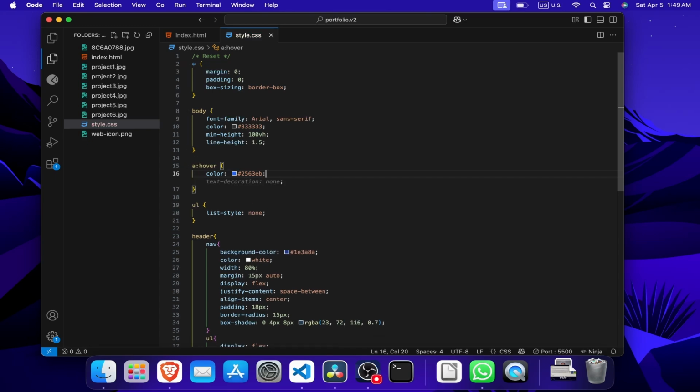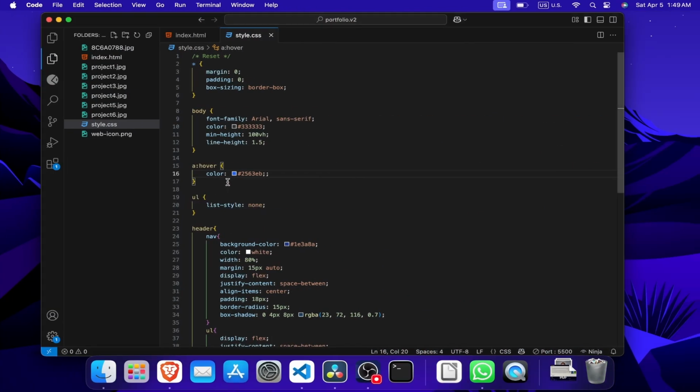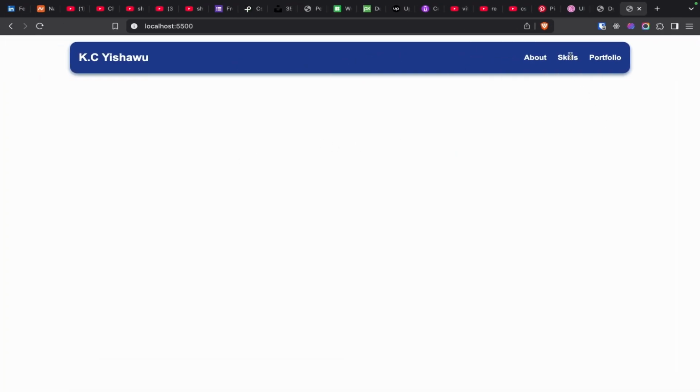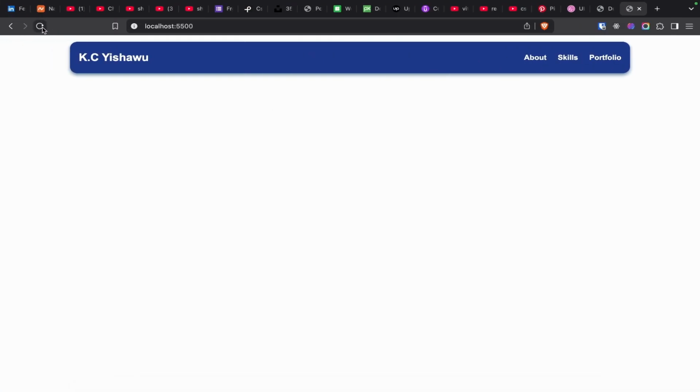So let's see how that looks when we hover over it. Maybe something's wrong. Okay, I used a double colon instead of one. When we hover over it, what is happening? Let me try refreshing it.